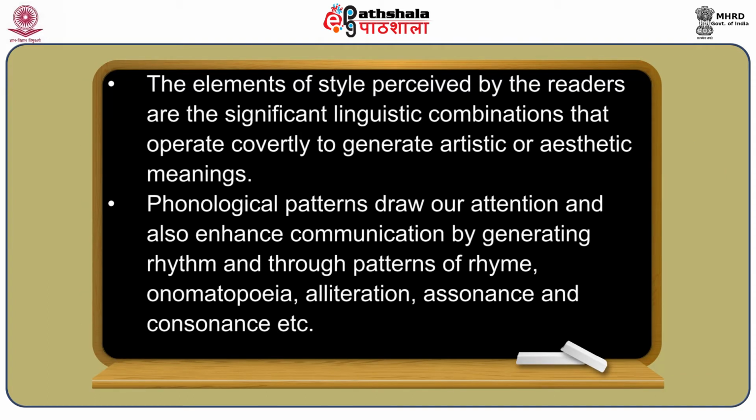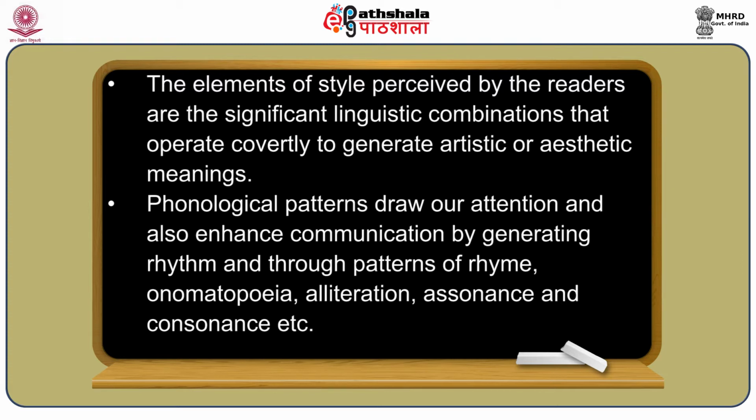Study of literary style assumes that the elements of style perceived by readers are significant linguistic combinations. And these combinations operate covertly to generate artistic or aesthetic meanings. So there's a covert process going on. You can call them devices. The Russian formalists call them devices. So did the Prague scholars. We could call them by whatever name, but these are the configurations that take place. They're important configurations, patterns which are identified, and they become stylistic because they lead to some sense. They convey sense.